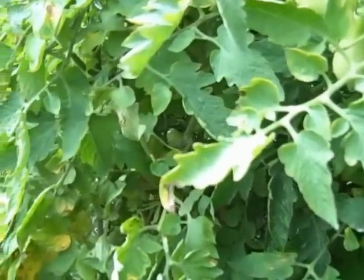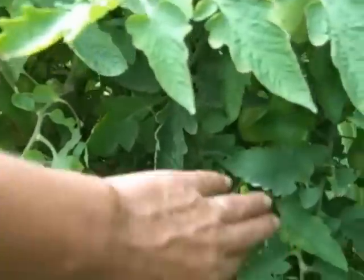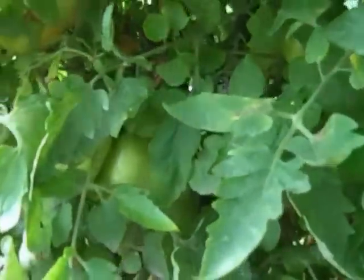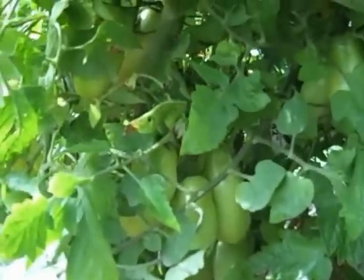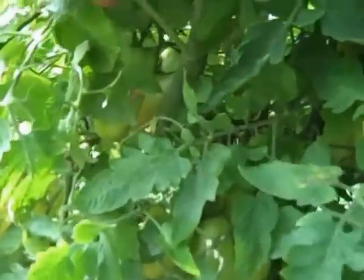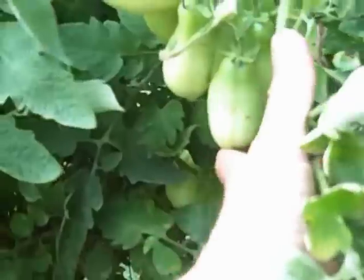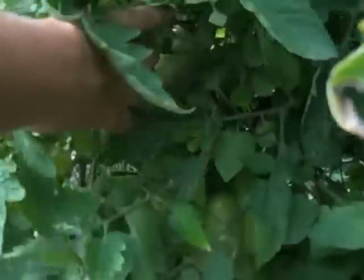Here's another one of the plants that I haven't trimmed up yet, and you can see just how thick they get. I mean, there's just a mass of branches and leaves in there, but they've produced very well in spite of it, and they've stood up to the disease very well in spite of it. So I'm rather impressed with these tomatoes, and I'll definitely plant them again in the future.